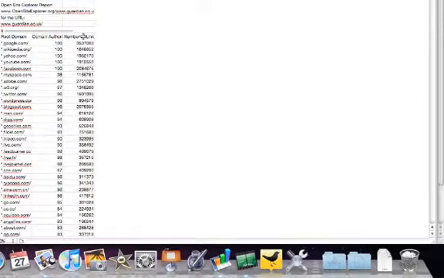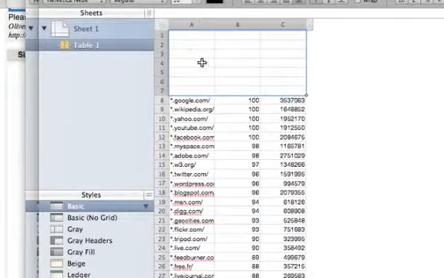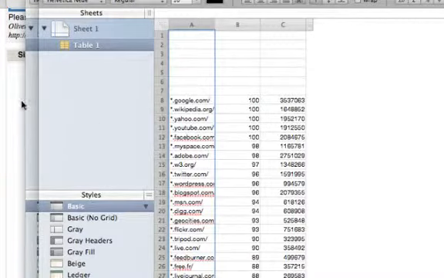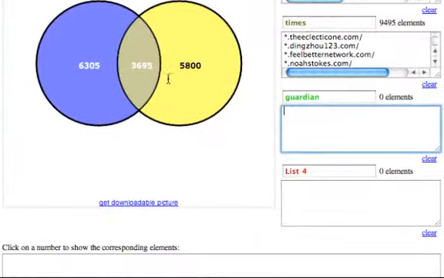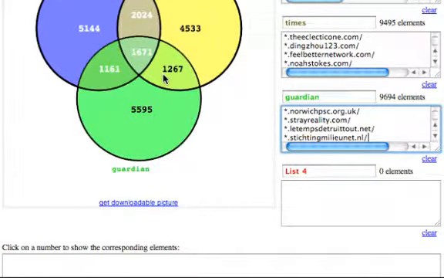take the Guardian data here, so let's just delete those cells I don't need again, select all those in that column, cut and paste it into the final column here. That will then give me all those that link to the Telegraph, all those that link to the Times, all those that link to the Guardian, and the relationships between them. So this is where I was saying that Venny doesn't provide perfect Venn diagrams, because the overlap between the two there, both circles are exactly the same size even though they contain less data, and the overlap doesn't necessarily relatively represent the areas that you've got there.